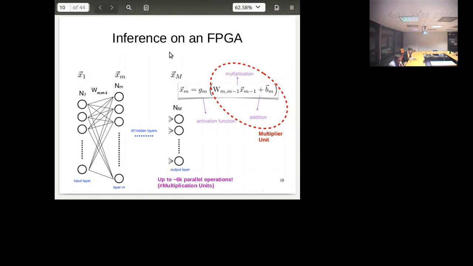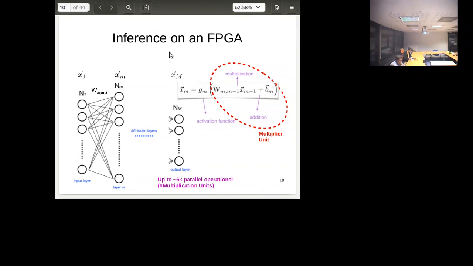And indeed, if our chip, like a VU9P, has 6,000 DSPs, that means we can do 6,000 parallel multiplications and additions. The number of parallel computations that you can do is basically just the number of multiplication units. So this is basically perfect for us, right? We can do as many parallel operations as we can fit into the chip.